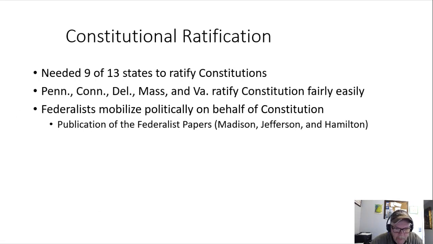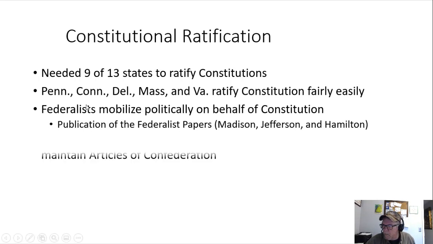That's actually a typo. I need to fix that. It was John Jay, not Thomas Jefferson, that wrote a few odds and ends. Jefferson wrote a lot about separation of church and state. That's accurate, but he was not part of the Federalist Papers. I'll go back and fix that.